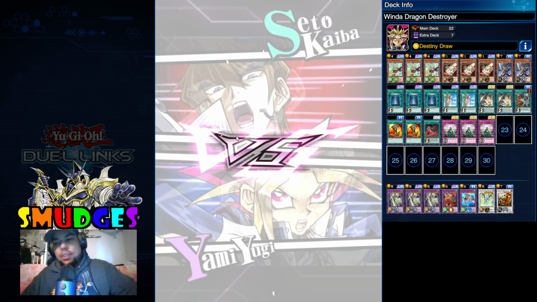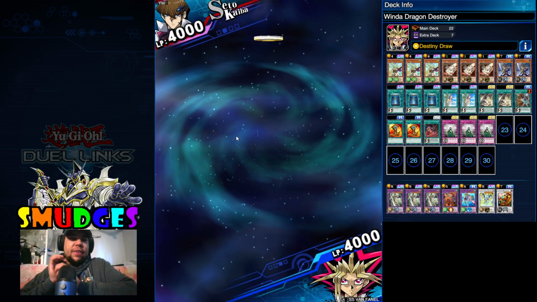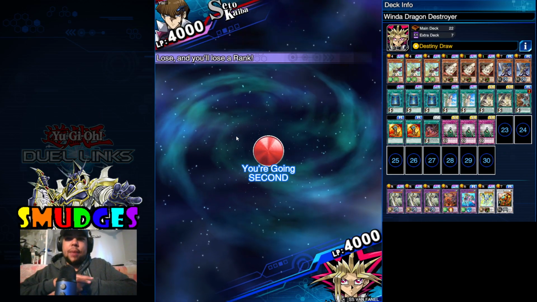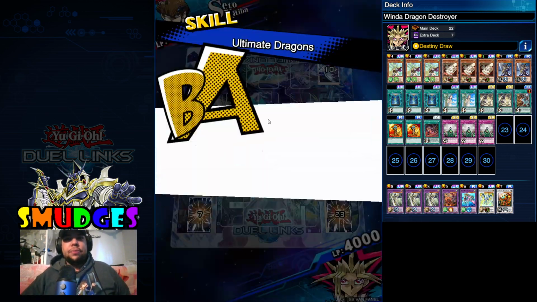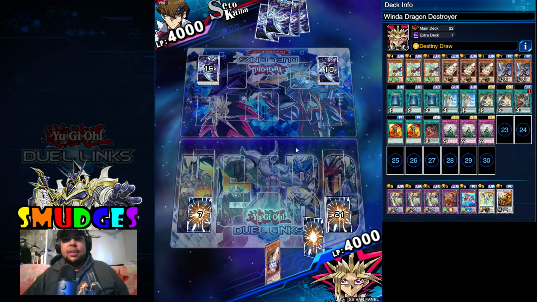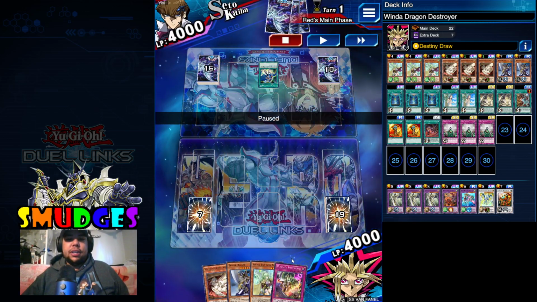Alright. Versus Blue Eyes. So you have the good matchup here. Like I said in the very beginning, it's not an absolute where you're gonna dump on them. You do have to open well. You do have to open the fusion. You do have to have Blue Eyes in hand. So like in this build here too.